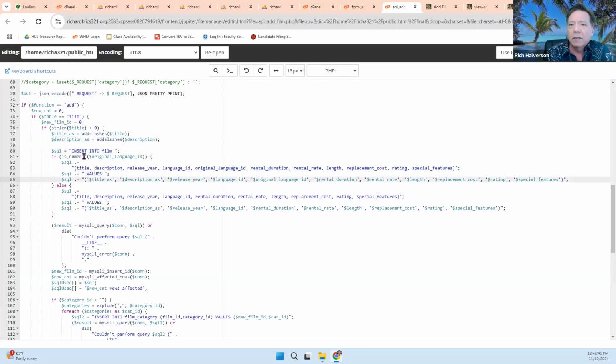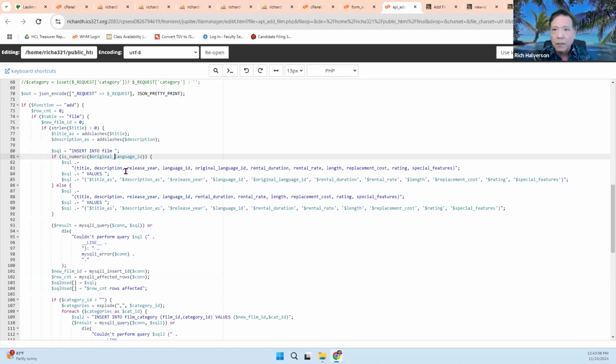Now, it turns out that original ID can come back as a nothing. If it comes back as a nothing and you try to insert it, you're going to get an error, because the database is expecting a number, and a blank field is coming in. So this checks to make sure that there is a language ID.